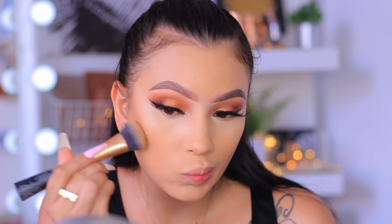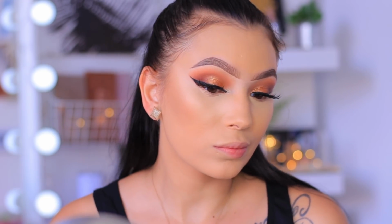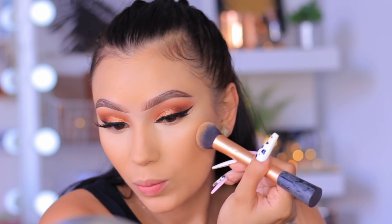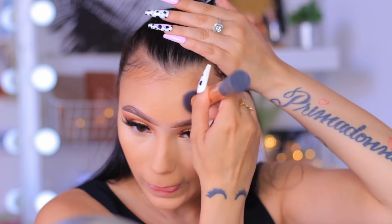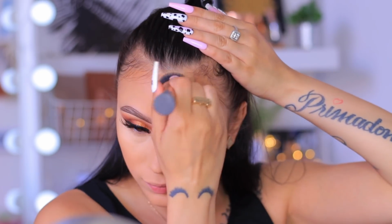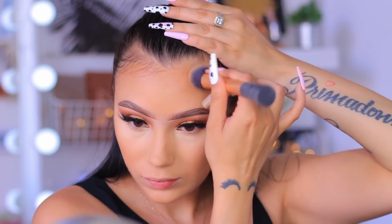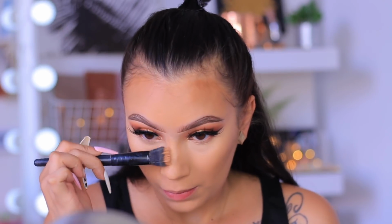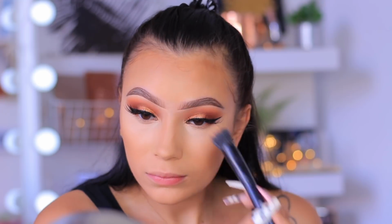So yeah, this one is in the shade Light, and I just love this cream bronzer so much. It just adds a beautiful sun-kissed, warm tone to the face without looking muddy, and it doesn't drag, it doesn't skip. I really, really like it, and it does not look patchy throughout the day. There are some cream bronzers where throughout the day they can tend to fade in some areas, and it could give you kind of like a patchy streak on your cheek. I hate that. So I need a cream bronzer that is going to stay put, and this one honestly does it for me.